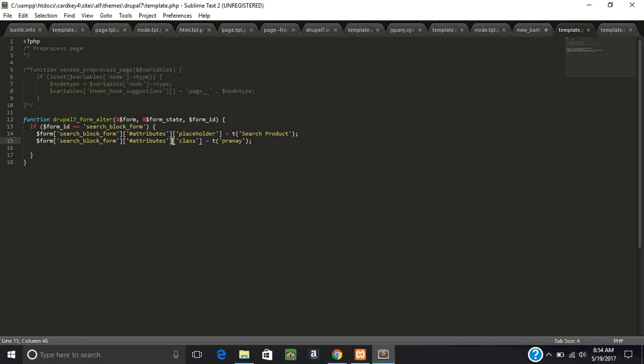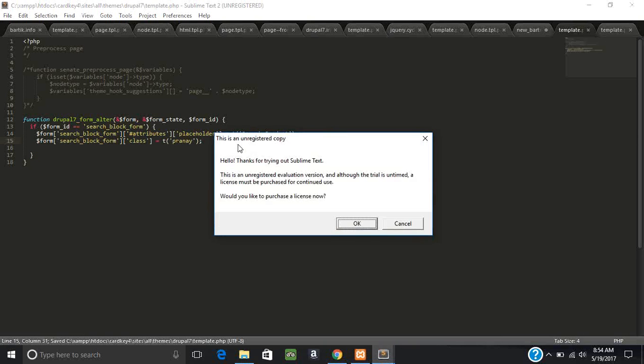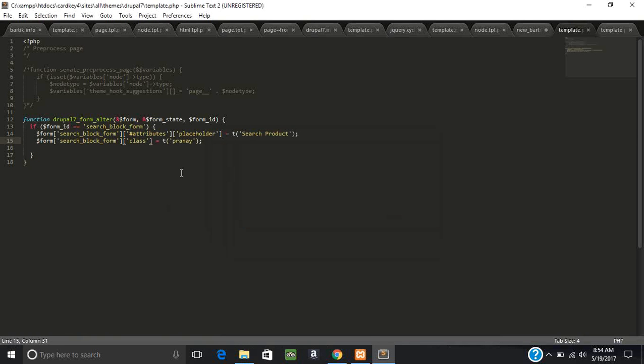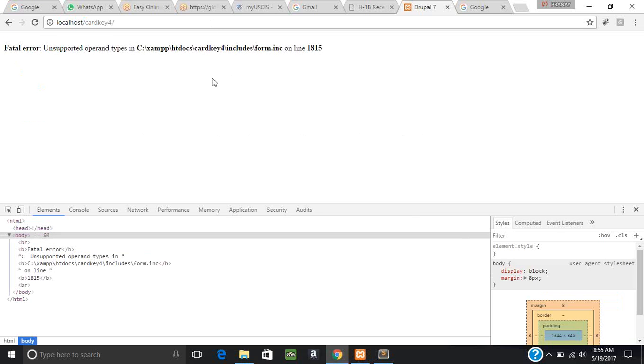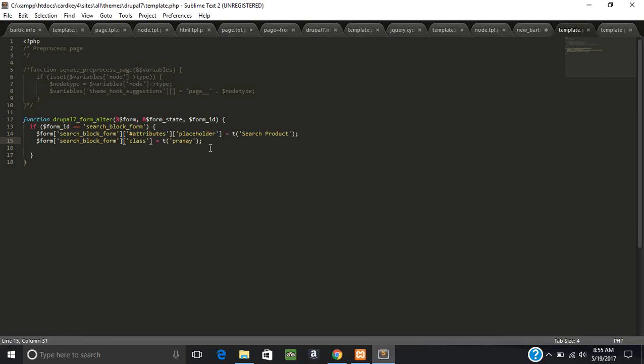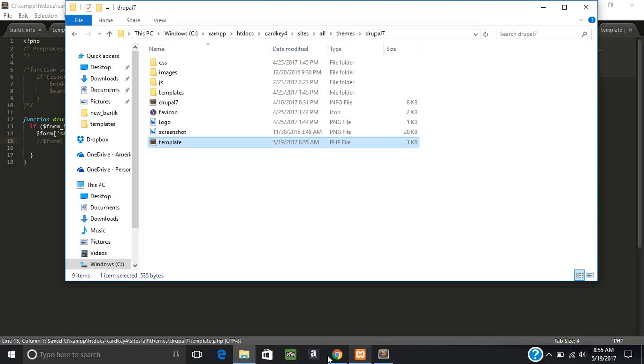Yeah, class is an attribute, but okay, we just remove that attribute and check if it's working or not. Good. No. We do this one. Let me do one thing.